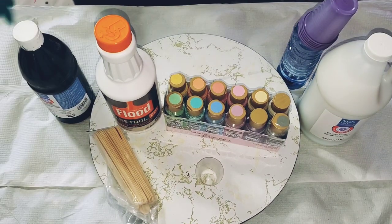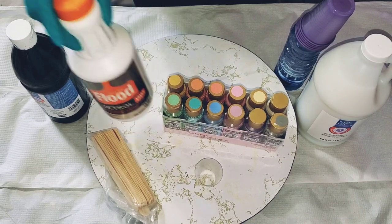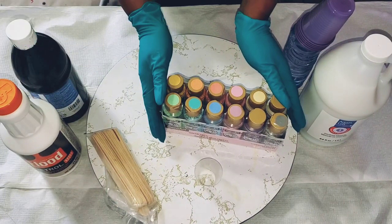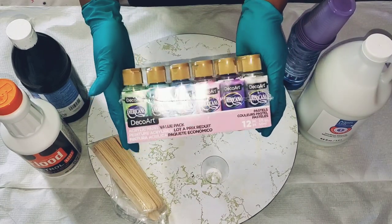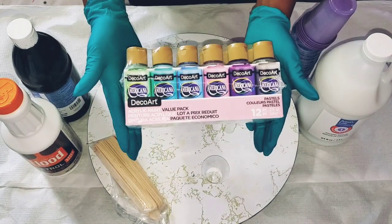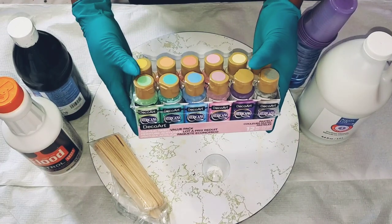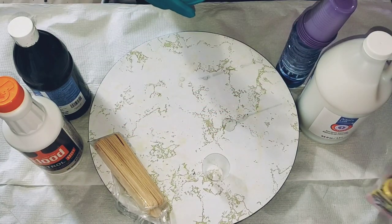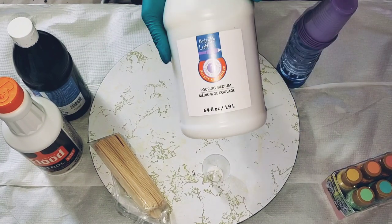Today I want to do a mixing video for you. I want to show you how I mix my paint with the pouring medium that I use. Of course, I'll be using paints that are available and affordable to you all. I'll be using these pastel colors. I've never used them before, all in a pour, and I'm super excited. I'm just gonna be as surprised as you guys with the result, because this is the first time I'm using it.